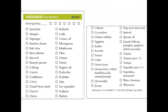Watercress is another really good source of these phytochemicals, although that's a little bit harder to find in your grocery store. But the claim to fame for glucosinolates is they stimulate the liver to eliminate toxins. This was demonstrated very nicely in a study that was just done in China last year, where they gave a drink made from broccoli sprouts to people who lived in a very polluted area, and they measured their output of pollutants in their urine, and they found that there was a sustained effect. As soon as they started eating the broccoli sprouts, their excretion of these toxins increased dramatically, and it continued to stay high as long as they were eating the sprouts every day.